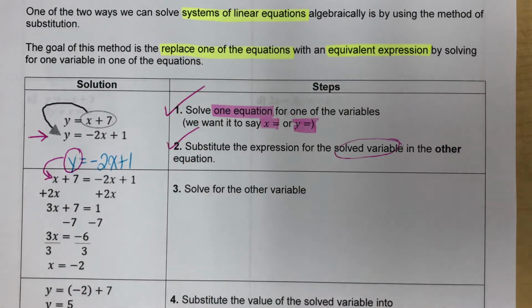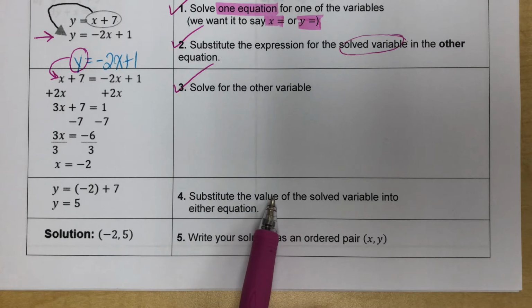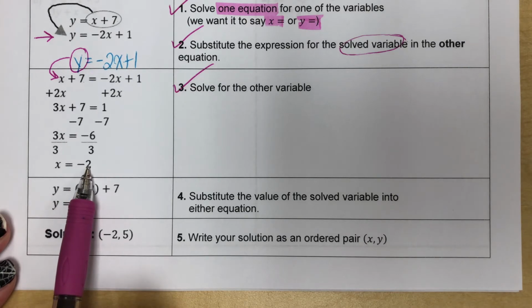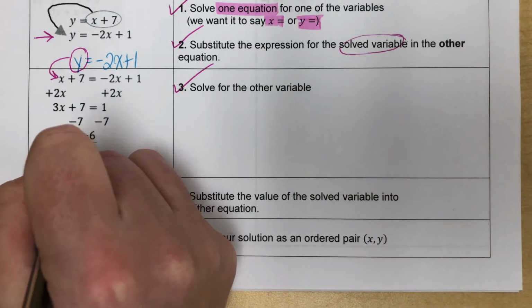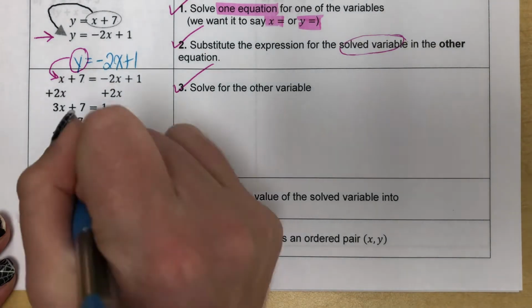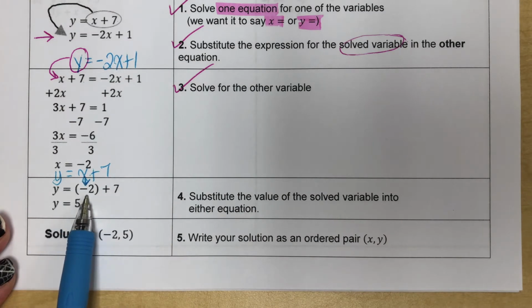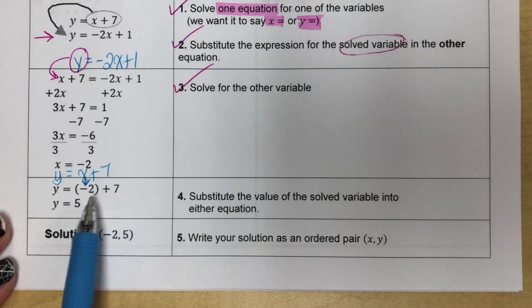So after I substitute in and I solve for one of the variables, right now I know that x equals -2, my last step here is to then substitute that variable in to get the other one. So if I know that x equals -2, I'm going to replace in the first equation, let me write that again, y equals x plus 7. Now that I know that x equals -2, wherever I see an x, I'm replacing it with the number -2. So instead of writing x plus 7, I wrote -2 plus 7. Again, when I add this together in the calculator, I get 5.